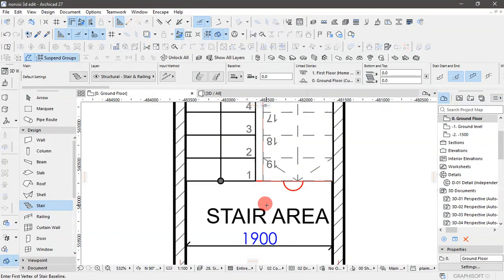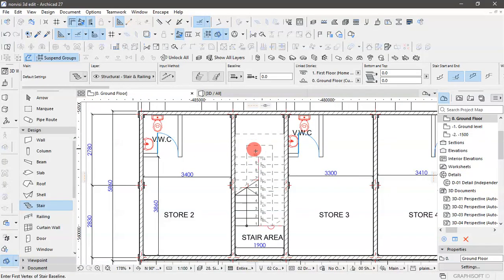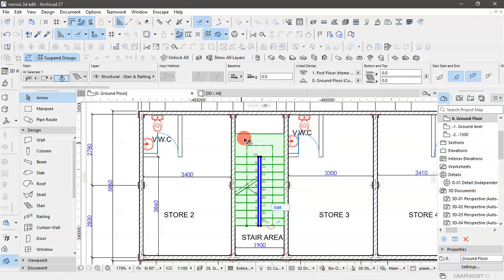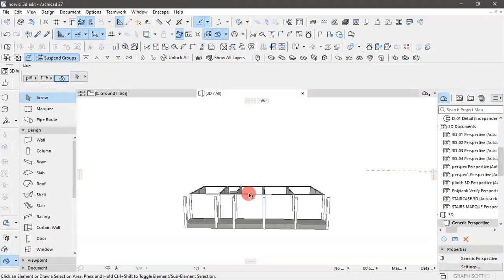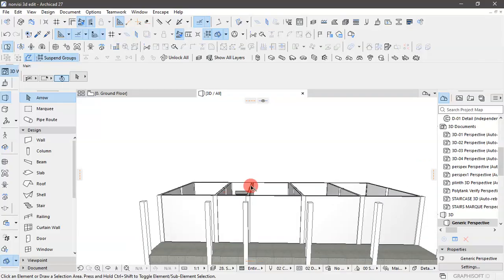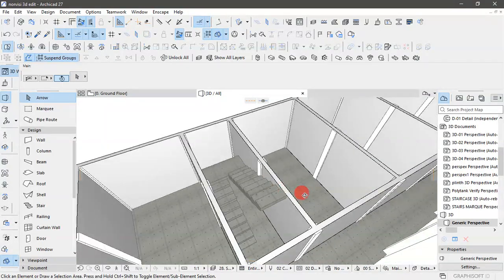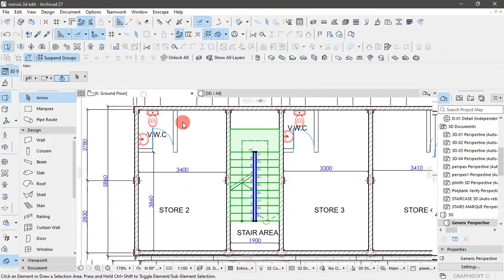Okay, so my stair is 1. So like I told you, the landing is counted as 1. So this is my stair. So I move to 3D. This is what I'm going to see. So the stair is here. So this is 1 floor.